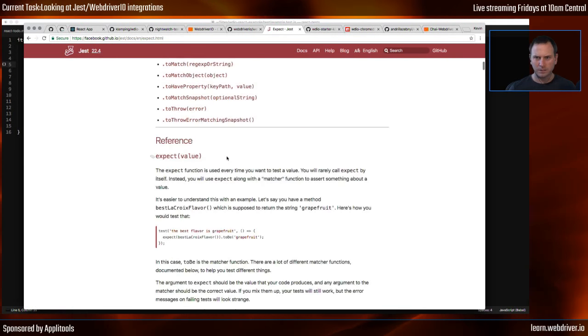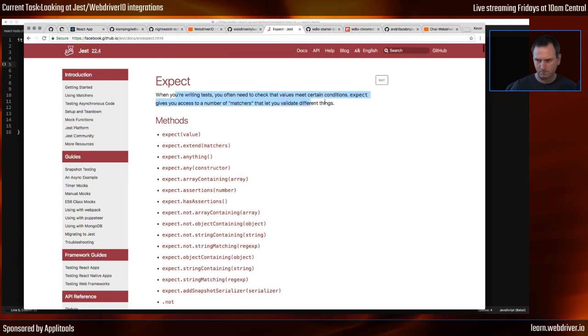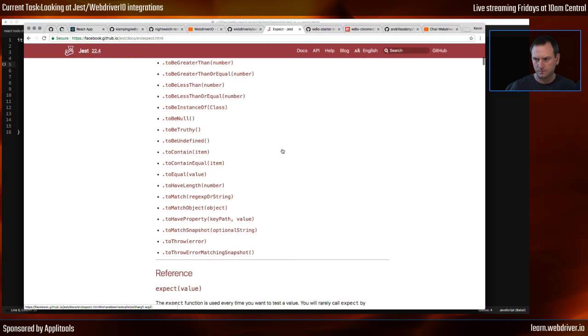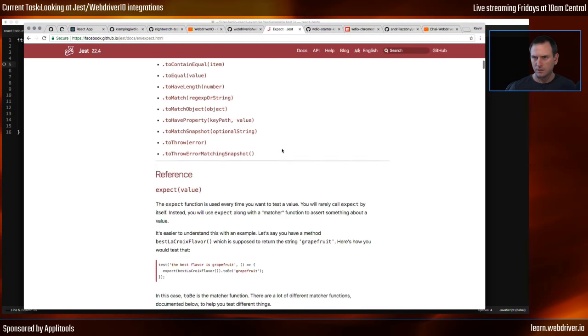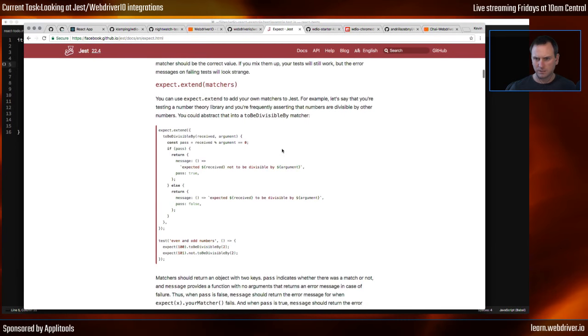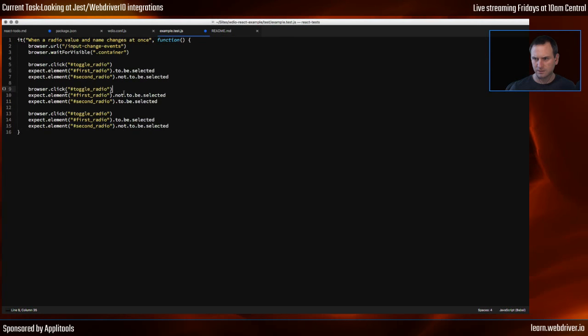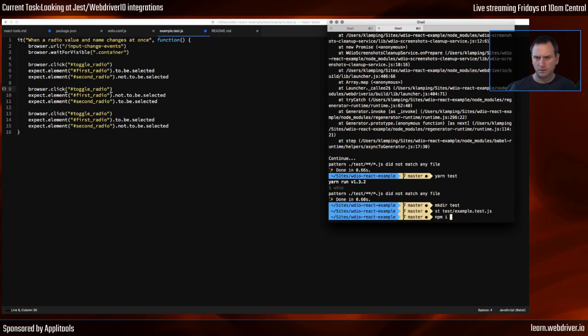Okay. So what I'm going to do is install chai and chai WebdriverIO. That's what I'm going to do, because it's really nice to be able to write it like this. And it makes for a really good example.